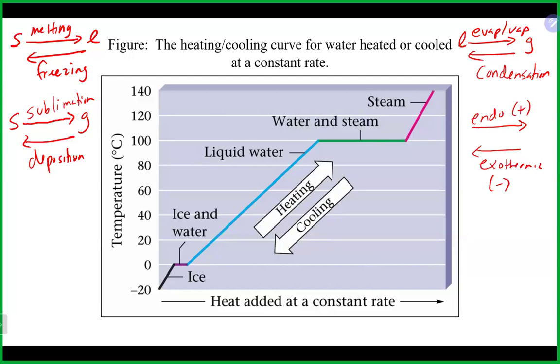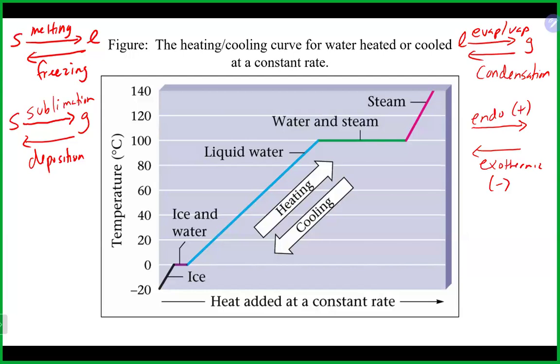For example, at 0 degrees Celsius, it's not until you get a little bit above 0 degrees Celsius that you actually transition to liquid water, not until you're a little bit below 0 degrees Celsius that you transition to solid ice. Exactly at 0 degrees, you do have both phases happening at the same time. So it's known as being in equilibrium with each other, sort of like ice crystals. So there's some solid and some liquid water happening at the same time.